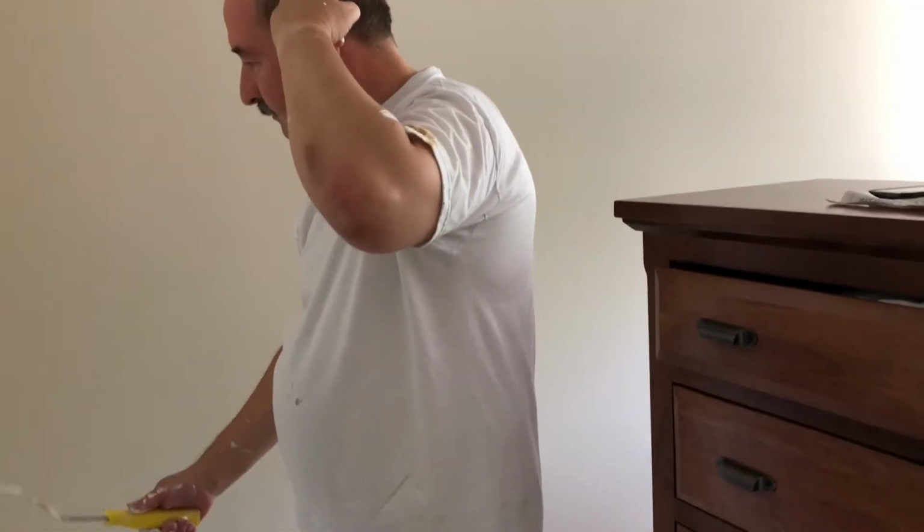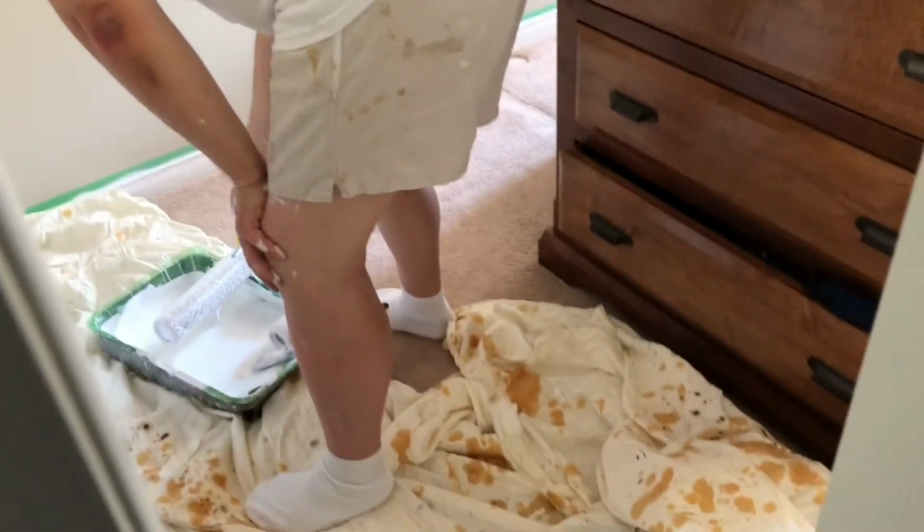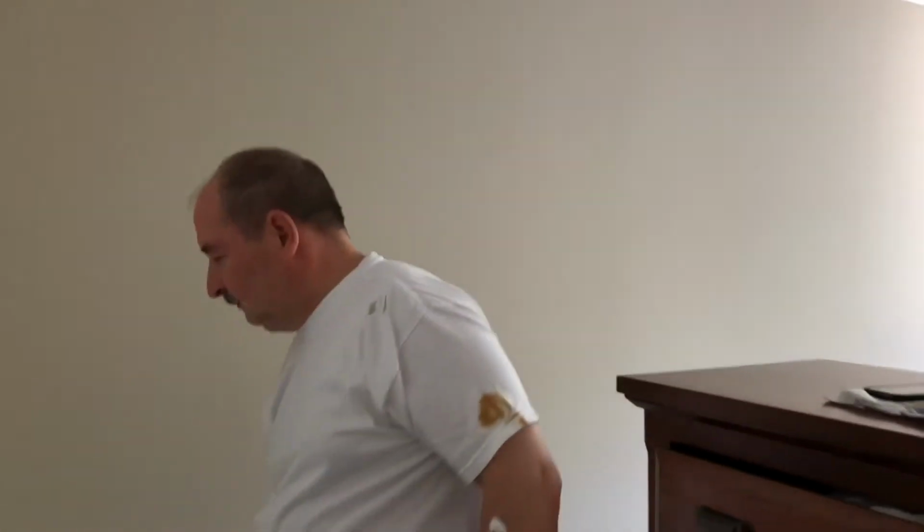So what, you've got basically 1 coat on? Yeah. On the trim? It needs a second one. Got a little paint on you too. Huh? Yeah, I know. I keep getting stuff on.